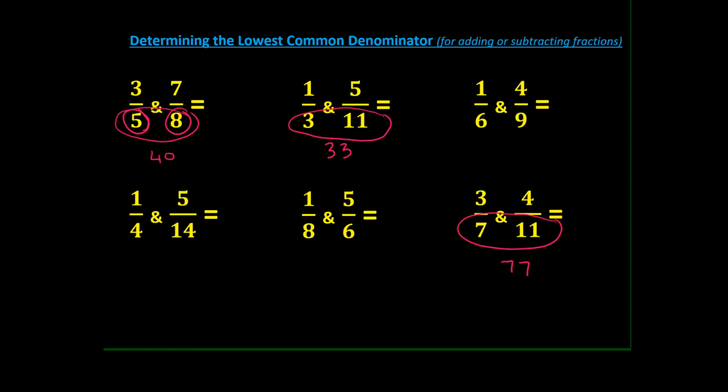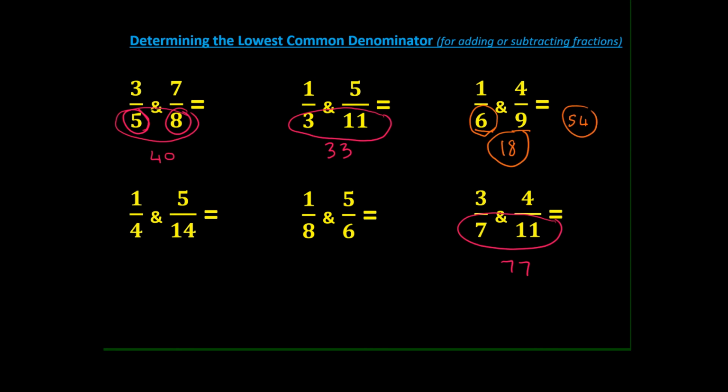But if we look at these other examples here, 6 and 9, now they actually both share the factor of 3. So a good way to do that is to say, let's take 6, divide that by 3, which is 2, then we can multiply it by the other denominator. So we have 2 times 9, which is 18. And that is actually the lowest common denominator. If we just multiplied them together, we would have got 54. And that can be more tricky, some of our calculations can get a bit tricky there.